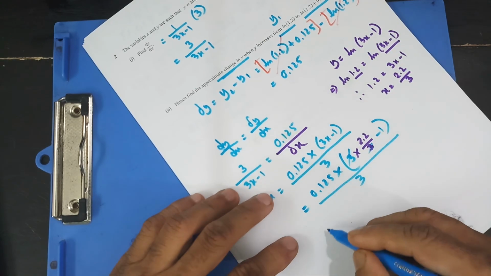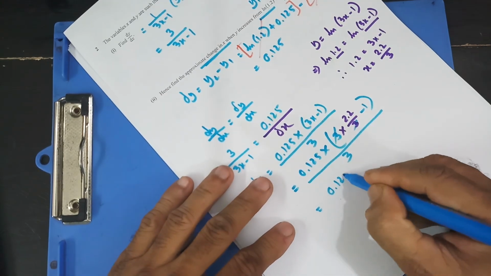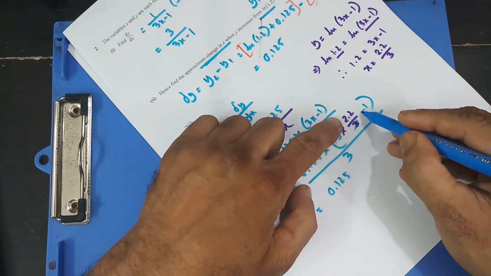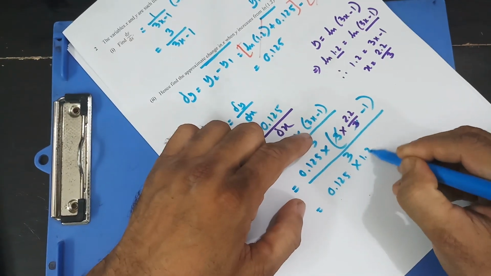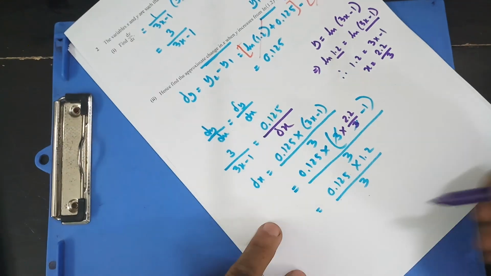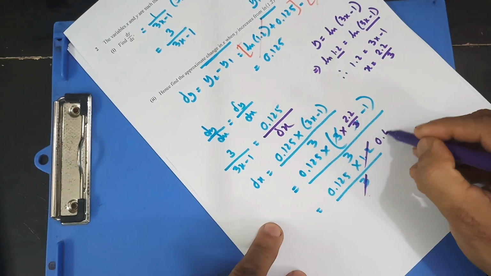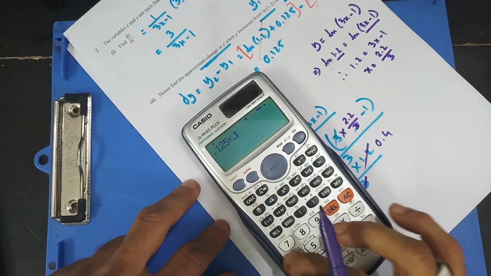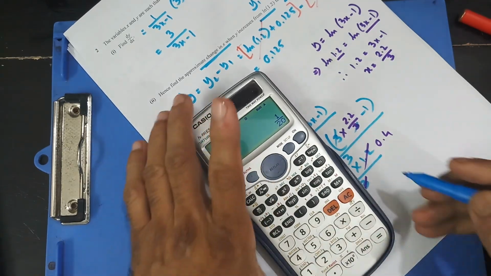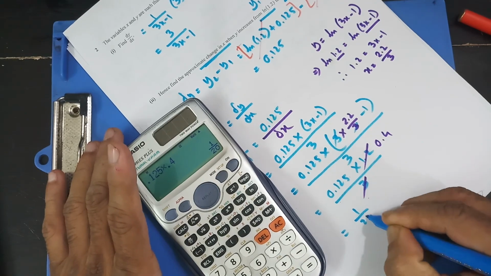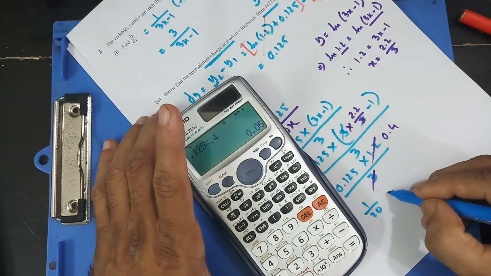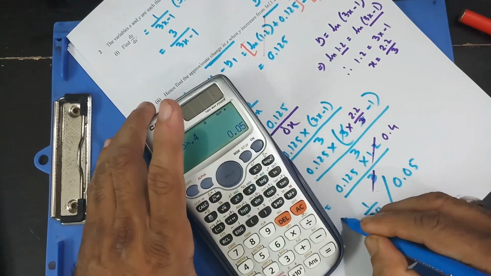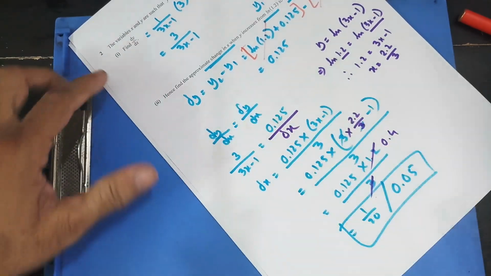So that cancels out. So on the top, 0.125, and this is 2.2 minus 1. That's going to give me 1.2 divided by 3. If you cancel that out, it's going to be 0.4. We can multiply that, 0.125 times 0.4. Now we got 1 by 20, or it's actually 0.05. Either answer will do. Okay, so that's 2.